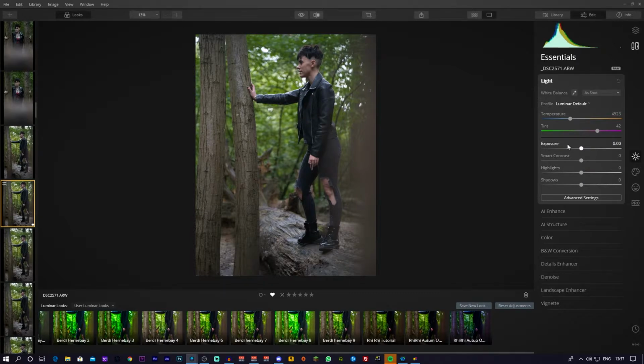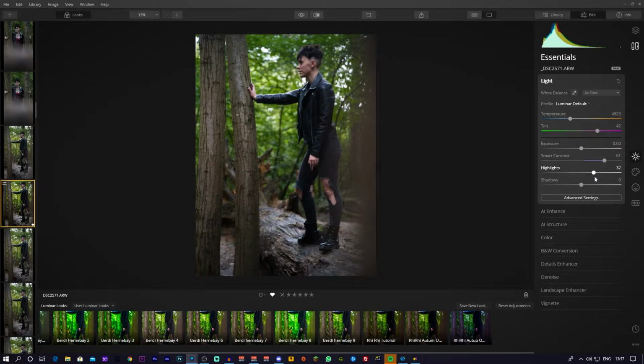So first things first, we're going to go to the Essentials tab over here. This is the Essentials tab, and we're going to adjust the smart contrast. The contrast on here is amazing because it uses AI technology. As you can see, it's not just regular contrast where it grabs the highlights and the shadows. It also kind of analyzes the image and tries to make it look better, so it doesn't crush the highlights or the shadows. You do have your histogram over here, so you can look at it if you want, but this software is amazing. But we'll get into the depths of this software and why it's amazing in a moment. Let's just do the simple bit.